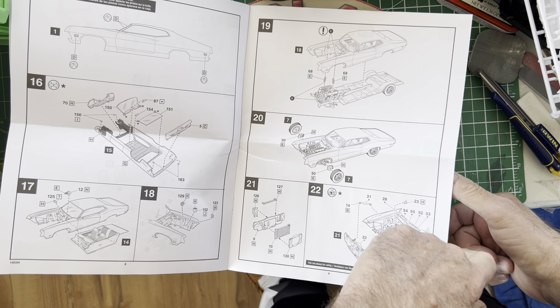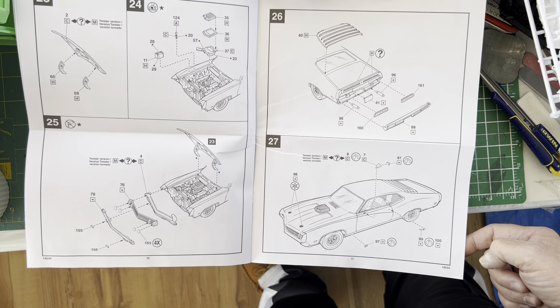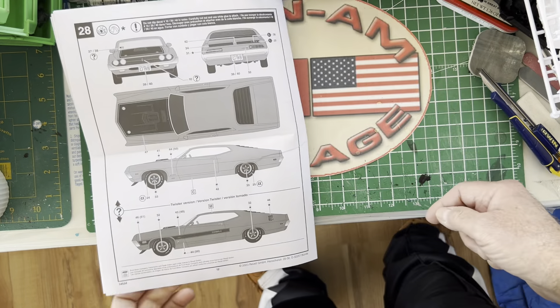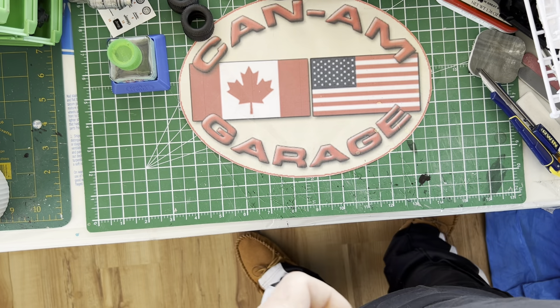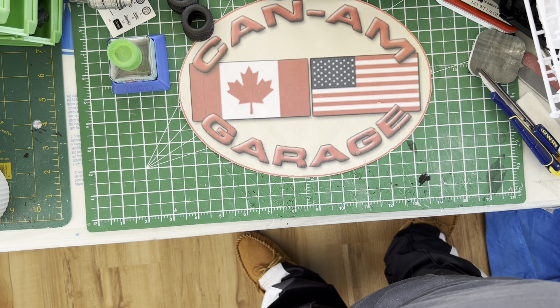More detailed than usual painting instructions. We all know that the shafts for the various pedals are one color, and the pads — the actual faces you step on — should be another color. In that case they're saying matte black for the pads and semi-gloss black for the arms. I'll probably use some Tamiya rubber black for the actual rubber parts. They instruct you to do that, along with other trim details to paint. They also tell you to paint the inner fenders, which is nice — not always seen.